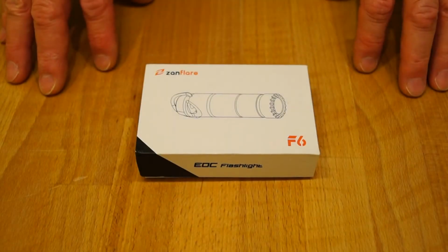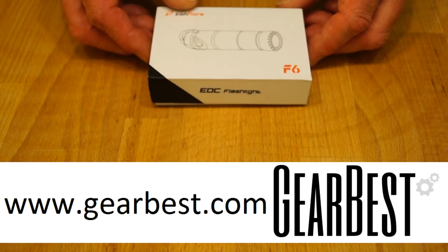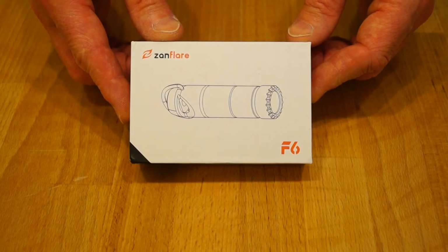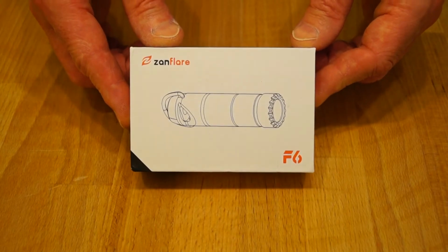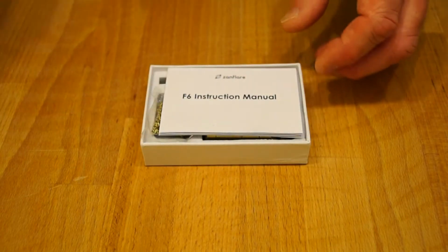Hi everyone, welcome back. GearBest have very kindly sent us this Zanflare F6 flashlight to take a look at. So let's get it out of the box. Take the top off first, there we go.